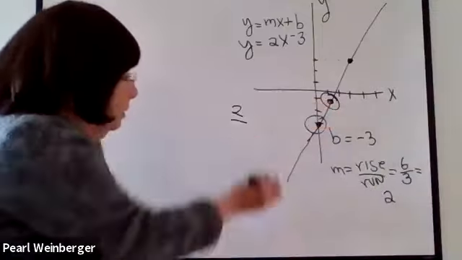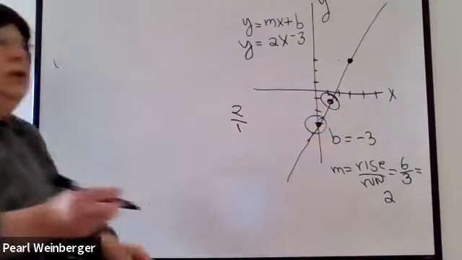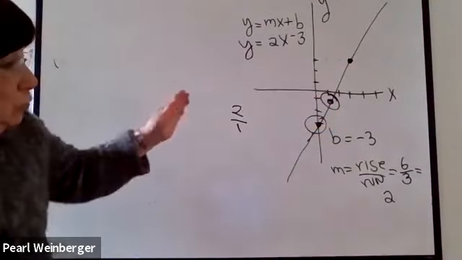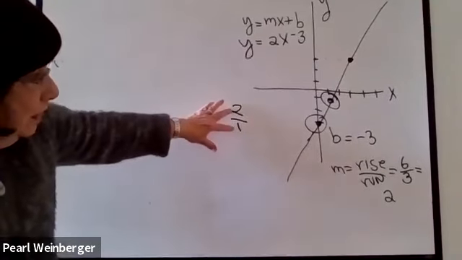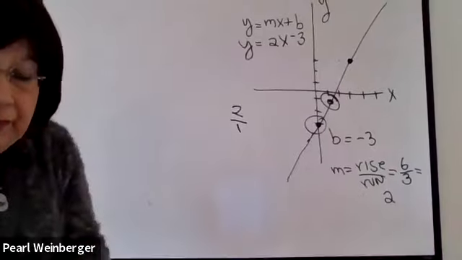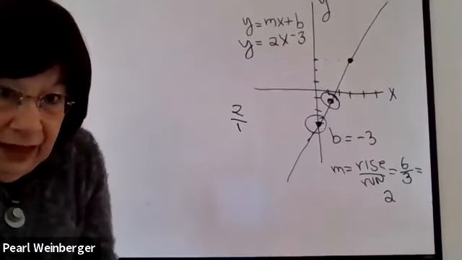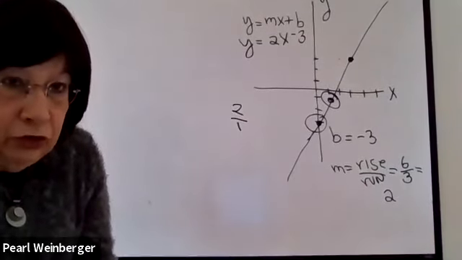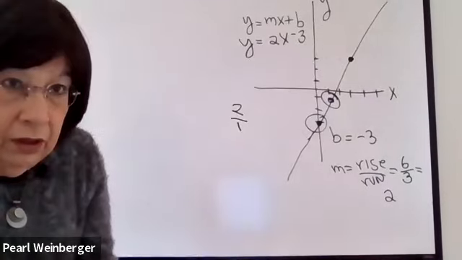I would have gone over 1. It's easier to do it on Delta Math because it's on a piece of graph paper, so you can count. So then I still get my slope to be 2. You pick any 2 points for the slope, and from there you find your rise and your run.